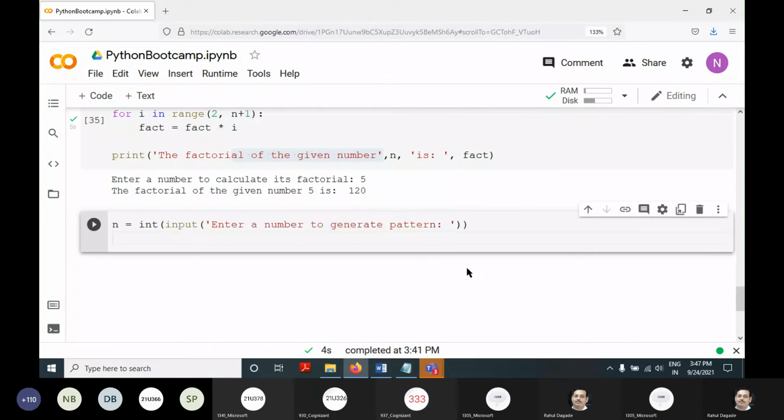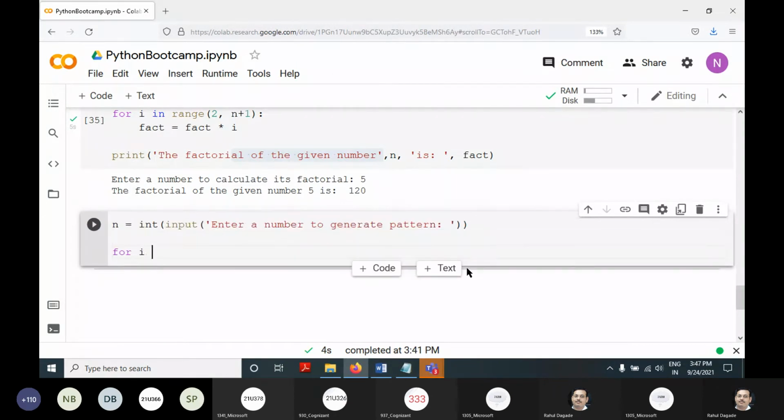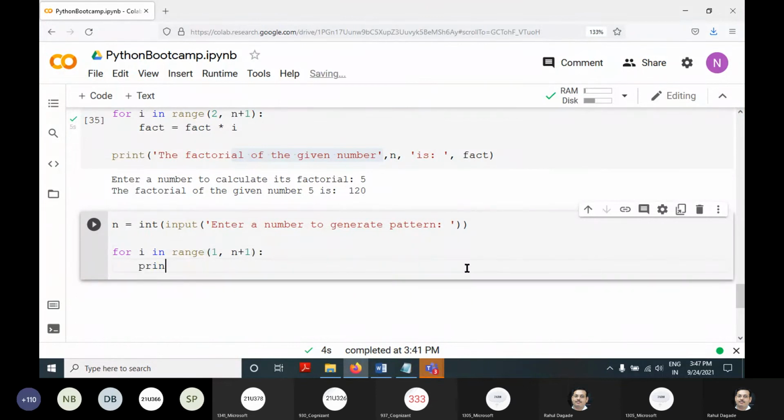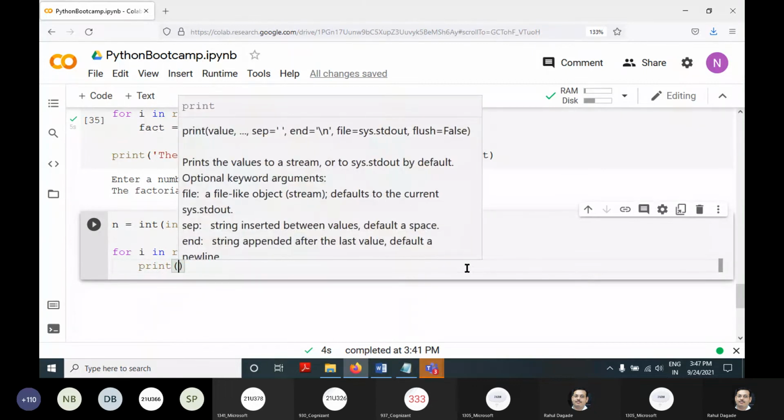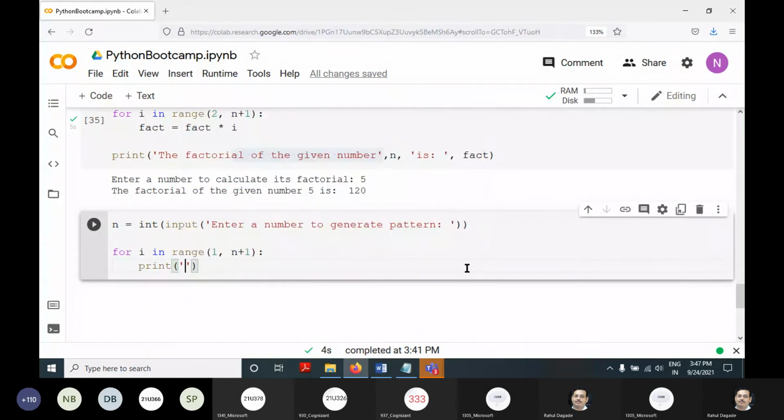Okay, so my for loop will be for i in range from 1 to n plus 1. It increments from one, and what I have to print is that many stars, star into i.